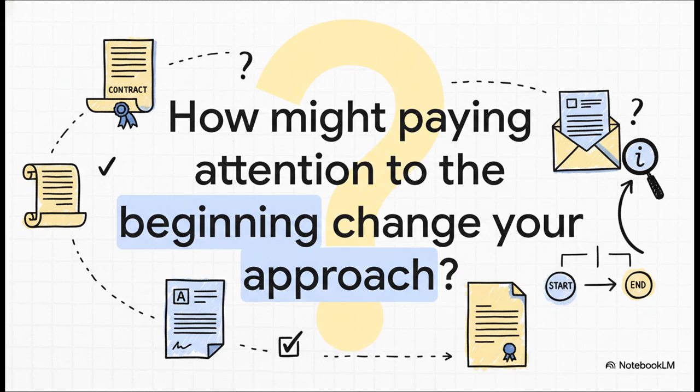So I'll leave you with this thought. Those first few lines on any important document, whether it's a contract, an application, or a tax form, they really do set the stage for everything that follows. So how might paying just a little bit more attention to those initial details change the way you approach complex paperwork in other parts of your life? It's a good reminder that, more often than not, the beginning really does shape the end.